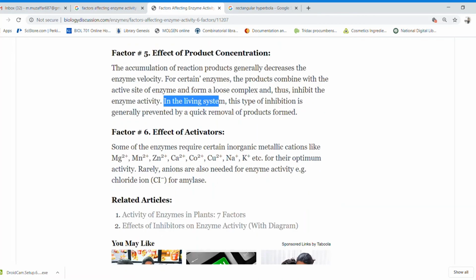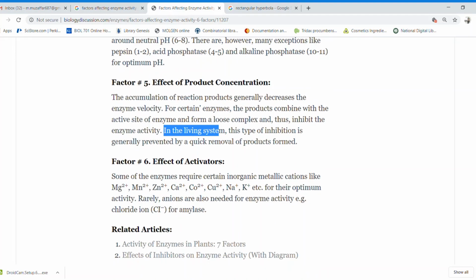And the next is the effect of activators. In the previous classes, especially while dealing with glycolysis, we have seen various enzymes, that is, glucose getting converted to fructose. For it to get converted, it needs an isomerase enzyme. Then fructose was getting converted to fructose 6 phosphate. That means ATP was getting consumed. During that process, magnesium ion was required. That means a metal ion was required.